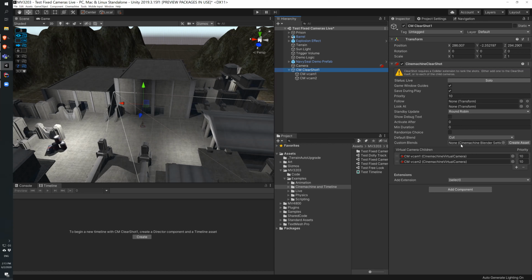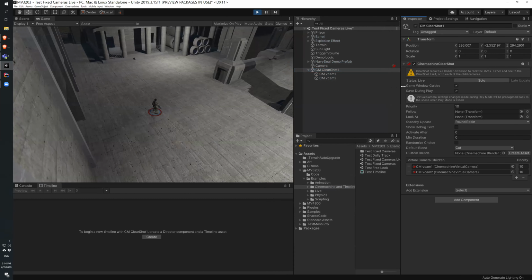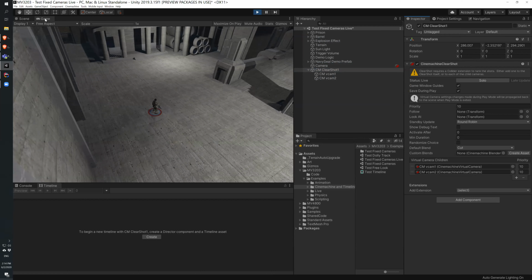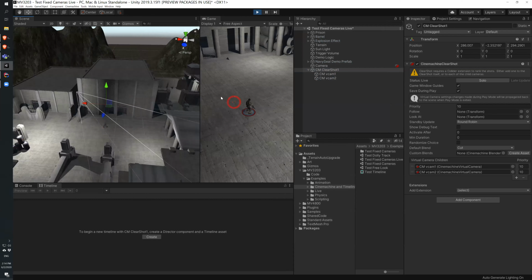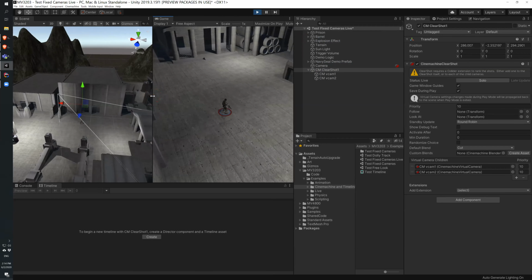Let's play with this a little bit. One of the things you typically want to do when you're working with these cameras is be able to see your scene view and your game view at the same time, because a lot of camera editing actually happens in the game view. So this is a different kind of editing paradigm than I think what Unity's done in the past, but probably more what they're going toward in the future.